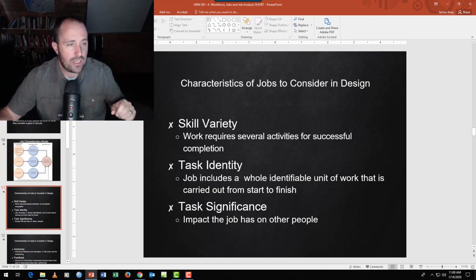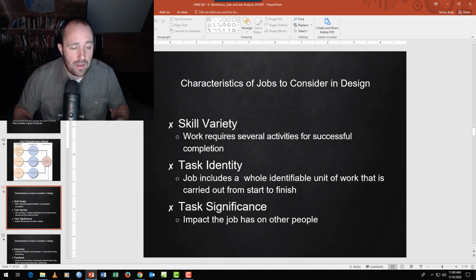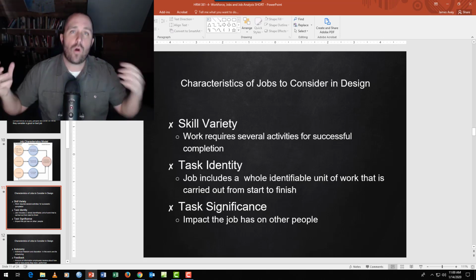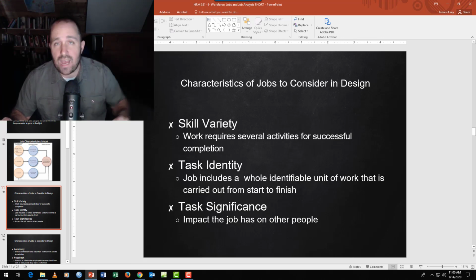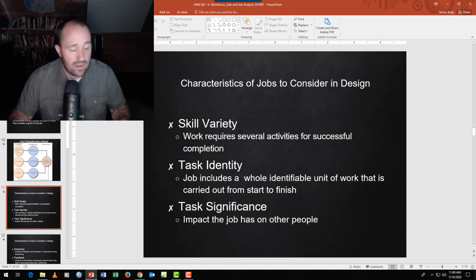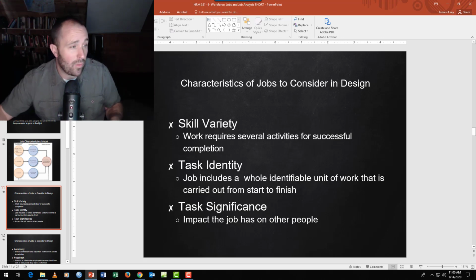Task identity. Do you get to do the whole thing? Were you one of the first couple of engineers who built the vehicle? It was two guys that built the first car. They did everything. Now, of course, we have assembly lines. But when you get to do the whole thing, you feel like it's much more meaningful. So if I'm going to build a house from scratch, there's dirt there, and there's a functioning house there when it's done, it's very meaningful to me, right? If I'm just a person that comes in and installs the insulation in 30 houses that quarter, it's not so meaningful to me because I didn't get to do the whole thing, right?